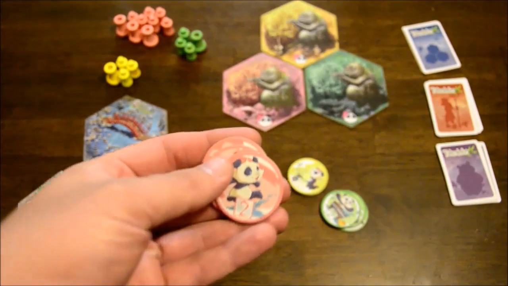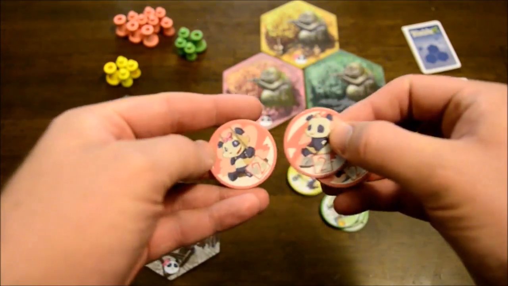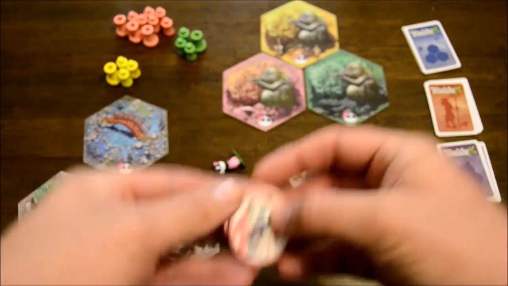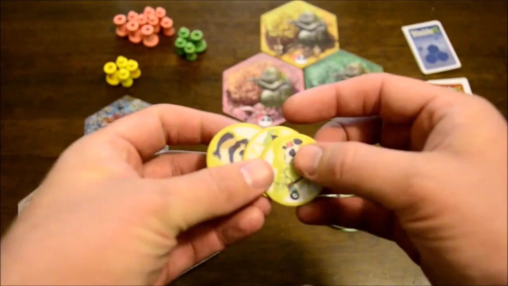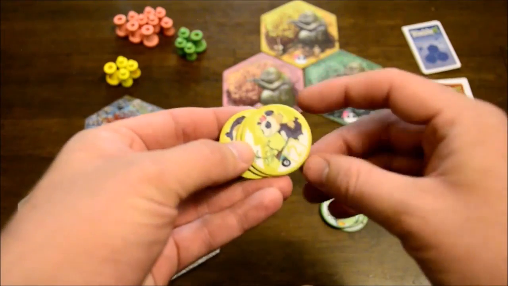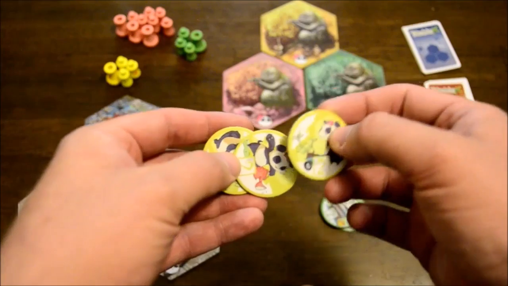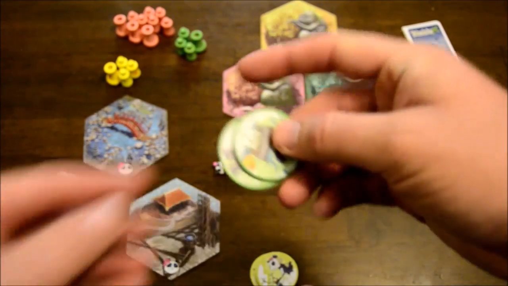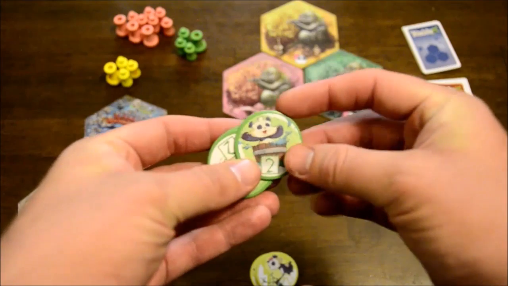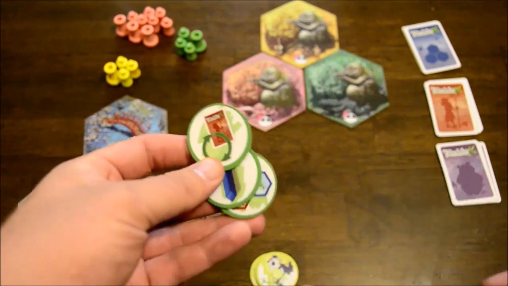So here's all the different baby tiles. There are 3 different colors, and there's 3 of them for each color. I just thought I'd show off the artwork because it is pretty darn adorable. And all 3 sets are essentially the same. First and foremost, they're worth 2 victory points at the end of the game. So it's pretty worthwhile to take them unless you really need the bamboo that you collected with your male panda. And each of them has a different special ability associated with it.